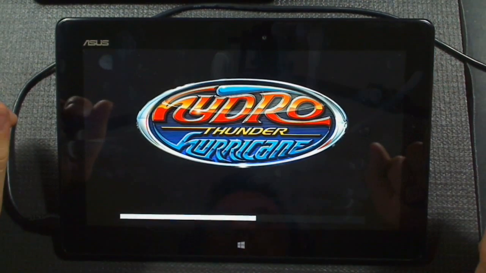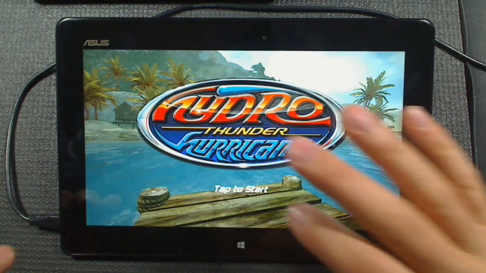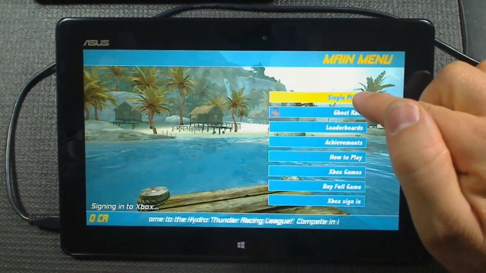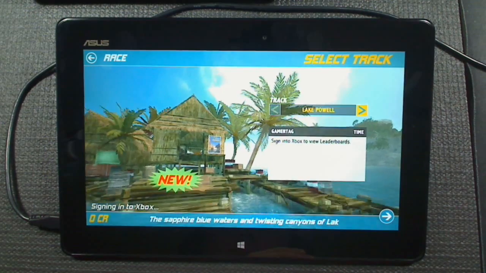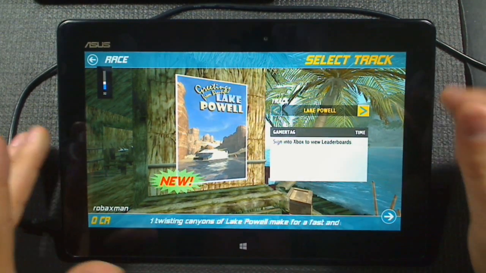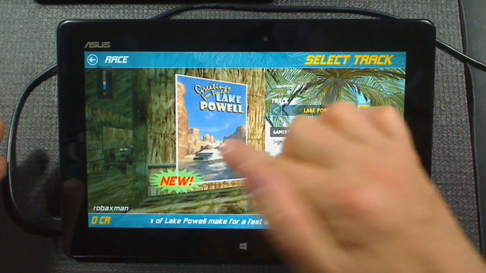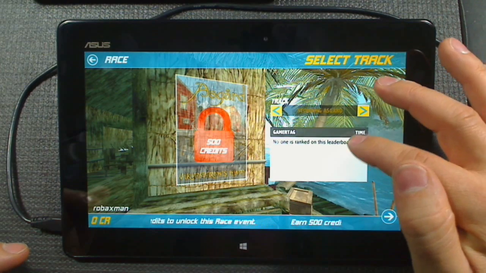Come on, do your thing. It looked like it needed a fair bit of graphics, so I thought I'd try it out. Single player. Rice. I've got sound. There. I don't know. Go.